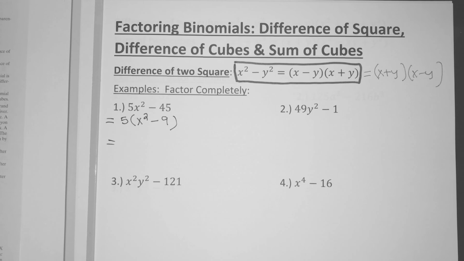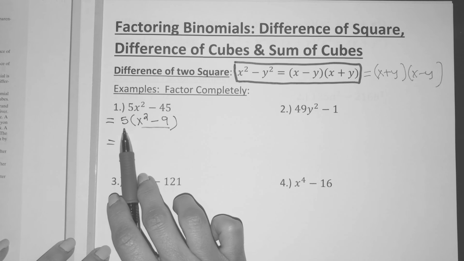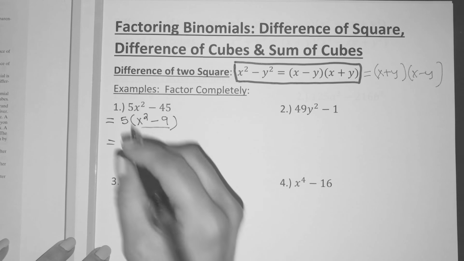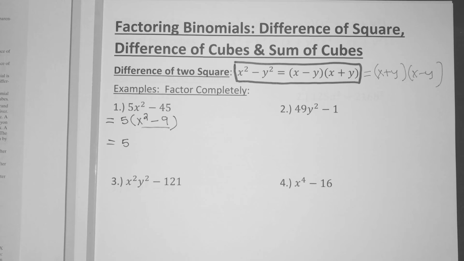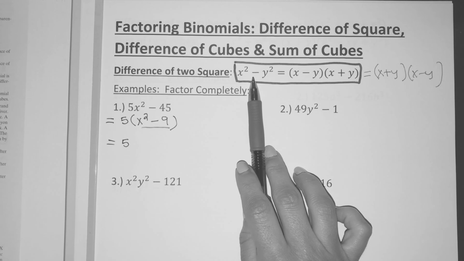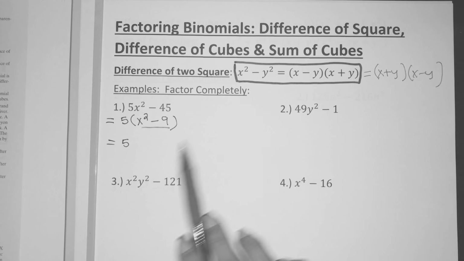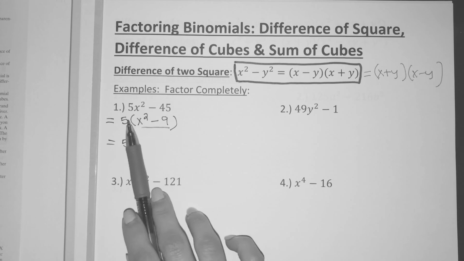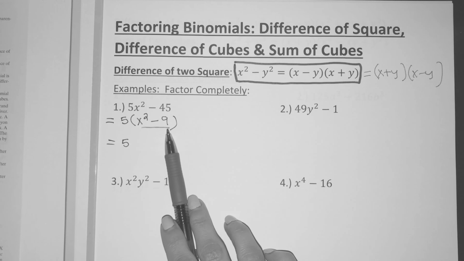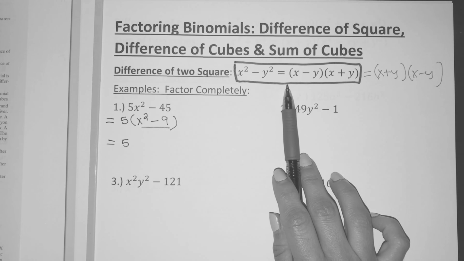Then we focus on whatever is inside of the parentheses. Our GCF just carries down. Notice that in order to use the formula for difference of two squares, you have to have a difference. If you have a sum, then we do not use this formula. So this is a difference, and then we have x squared, and then we look at the number 9. 9 is a perfect square. It's 3 times 3. And so this is a difference of squares, and we can apply this formula.